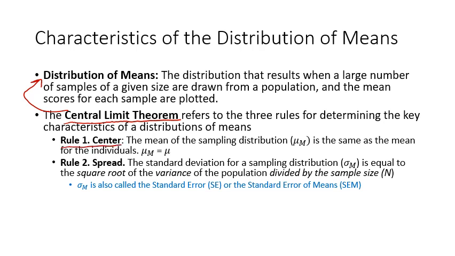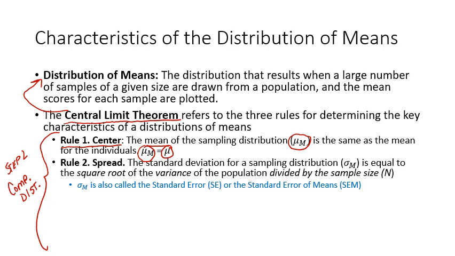You'll remember that when we're in step 2, we have 3 things that we need to do to describe the comparison distribution. We talk about the spread, the center, and the shape. So what are those rules for doing step 2 when we're using sample sizes larger than 1? Well, we first describe the center, and it's still defined by the mean. But the sampling distribution, or the distribution of means, mu for the distribution of means is the symbol, is going to be the same as the mean for the population of individuals. So there's no change. The mean for the population of the distribution of means is the same as the mean for the population of individuals.